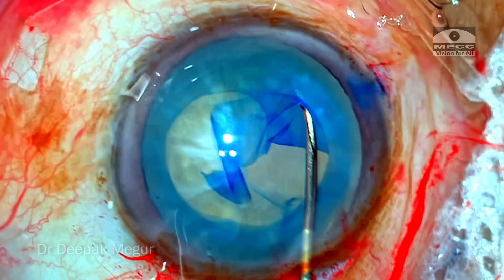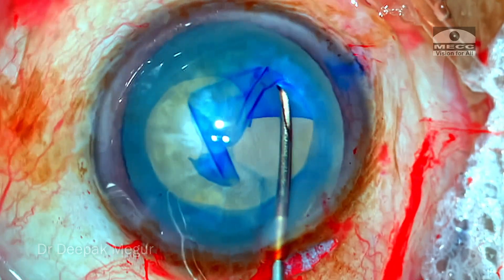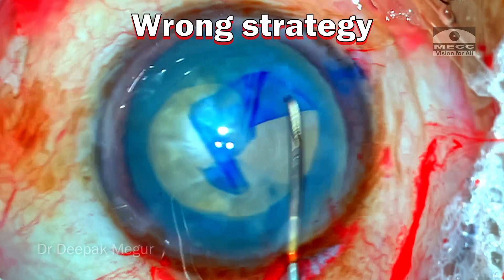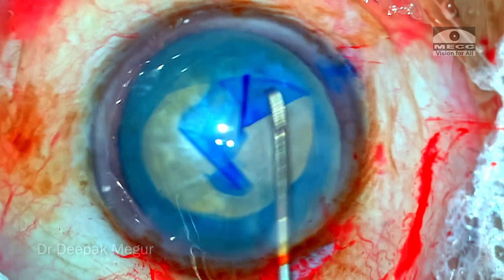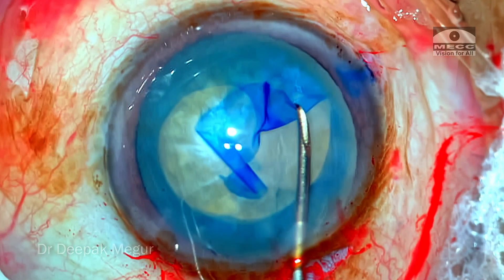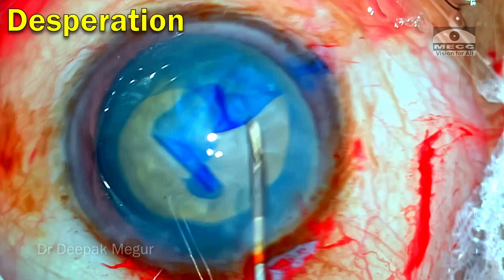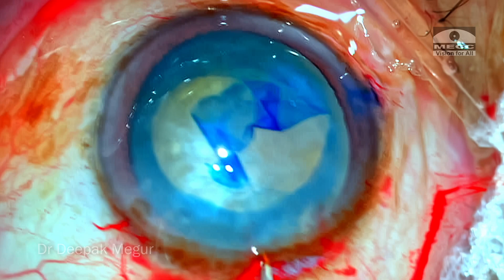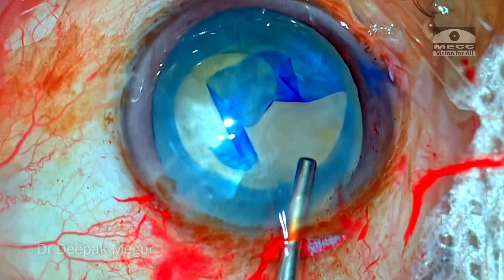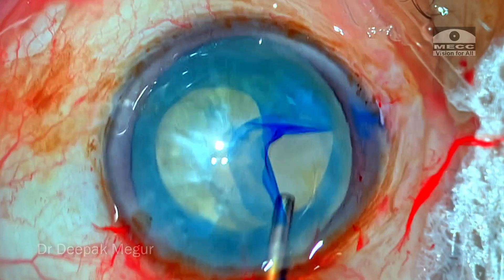This is the right time to change the course of the rhexis. The surgeon is aware and trying to curb the course, pulling it slightly inside. But the strategy is wrong — although his intention is to pull, the direction of the tear is still taking it away towards the equator. The surgeon is finding himself a little helpless, with a couple of desperate strokes trying to pull it towards center, but they're not brave enough. Nevertheless, the surgeon goes back and refills the OVD, which is the right thing to do.